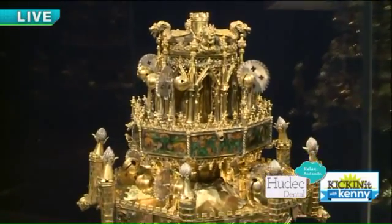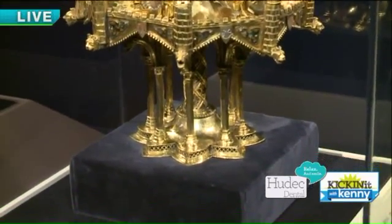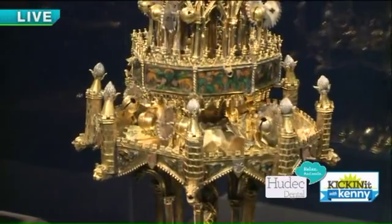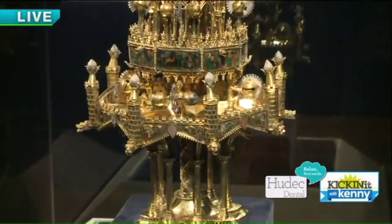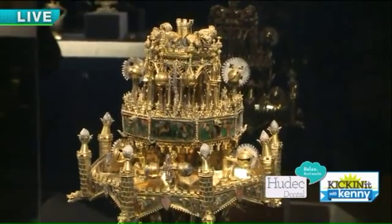They were objects of spectacle and entertainment, and they were very, very high-status symbols. And how long do you think it would take an artist or a craftsman to make one of these? Well, this was made by a master goldsmith in Paris, and he probably had a very large shop with assistants, journeymen, and apprentices working with him. Something like this is made with bent sheets of gilt silver; some of the parts are cast. So it probably would have taken months to cast and assemble an object like this. You'll also notice there are translucent enamels, which was a very, very expensive form of art.